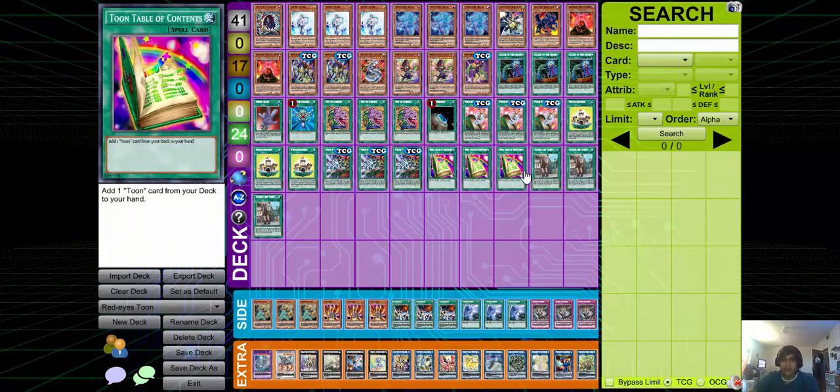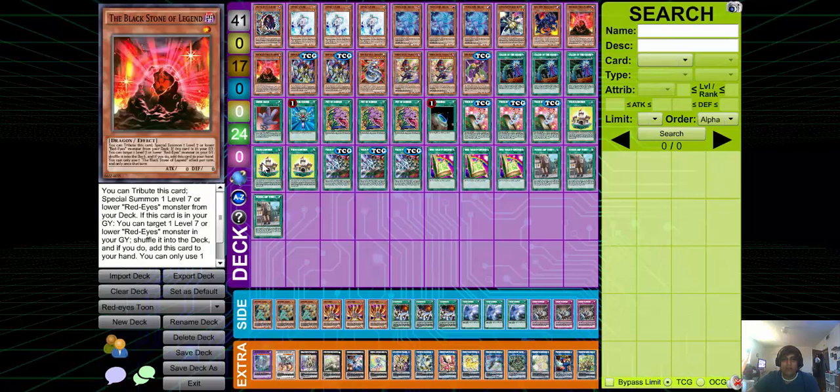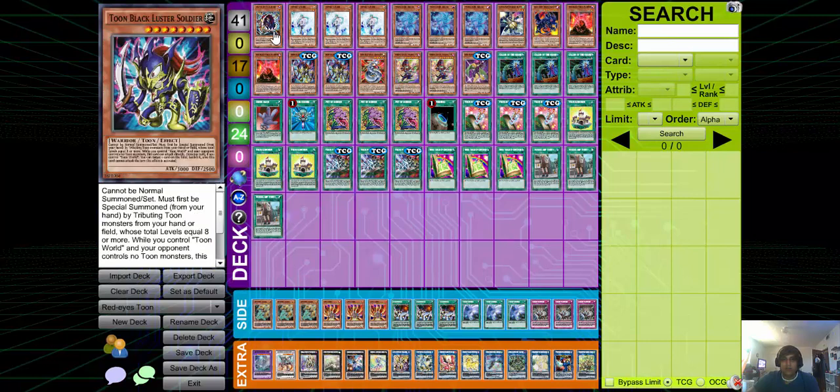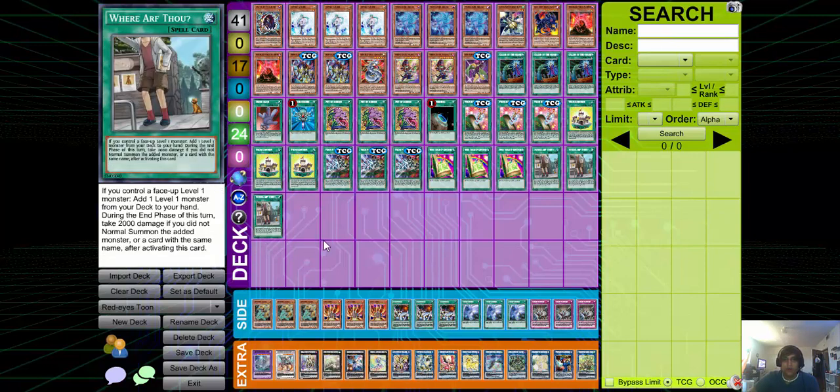3 and 2 Table of Contents. I mean, search anything, that's pretty good. And then 3 Where Art Thou to search out the rest. So the one card that I think a lot of people question is Eater of Millions. It's a level 1 extender that you can summon essentially for free, and it still has a good on-board effect because we do end up banishing a lot of cards with this deck because we are playing Pot of Desires and Toon Kingdom.